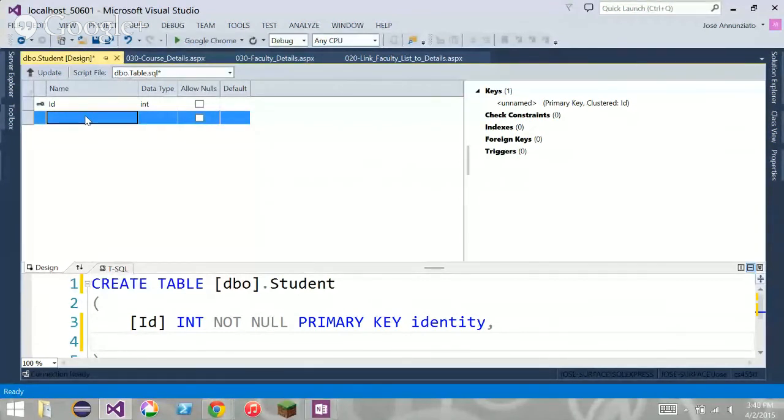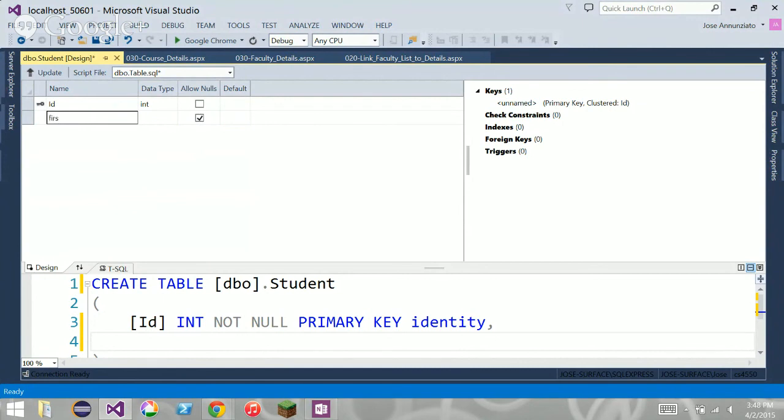Actually, we might want to create some kind of inheritance relationship, like a person. All persons have first name, last name, and whatnot. And then students and faculty both inherit from a person, but then students and faculty might have additional attributes that are not in common. But let's not do that.